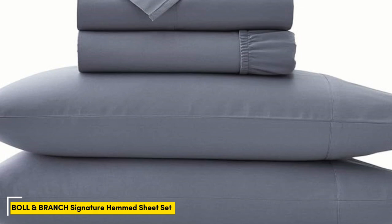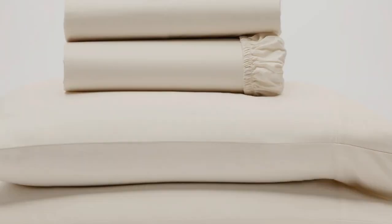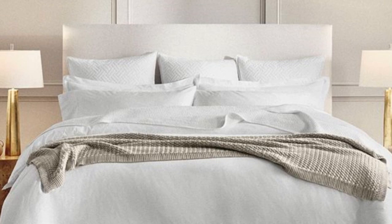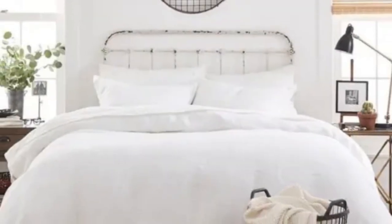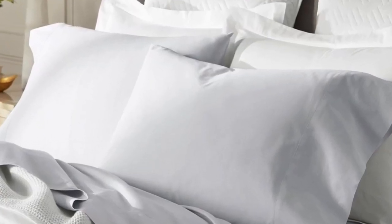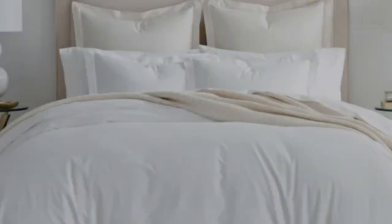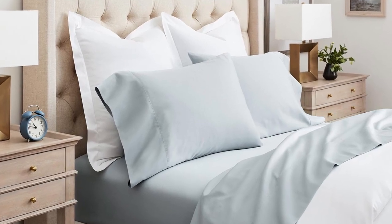Number 2. We've already touched on percale sheets, but one of the other popular weave styles for cotton sheets is the sateen weave. This weave style leaves sheets feeling smooth and satin-like, and they also have a light sheen to them. If this sounds like the weave style for you, the Boll and Branch sheets are a perfect match. There are a good number of sateen cotton sheets on this list, but Boll and Branch was chosen as the best sateen option because the weave Boll and Branch uses is specific to the brand — it's also called the brand's special cooling weave. This means these sheets won't trap heat while still feeling soft and smooth. Boll and Branch uses 100% organic cotton in these sheets and uses a sateen weave to give them that classic soft, smooth feeling.